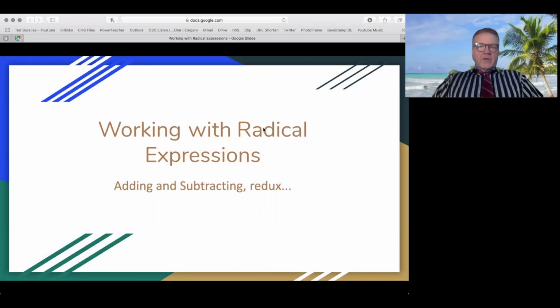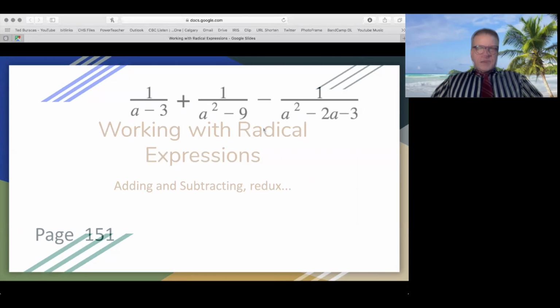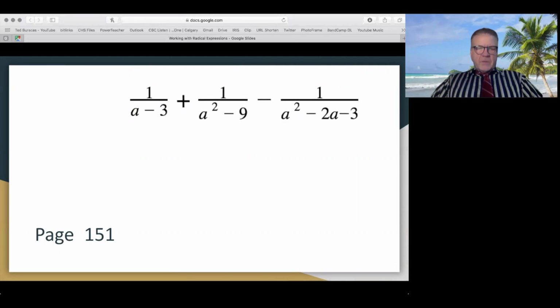Working with rational expressions is going to be no different than if you were working with straight-up fractions. Before you can add or subtract them, you have to find a common denominator for each term, and it's quite often beneficial and more efficient if you're able to find a lowest common denominator. It'll save you the simplification and dividing through at the end, which when we're dealing with more complicated higher order expressions will be nigh near impossible in some cases. So let's take a look at this question on page 151.